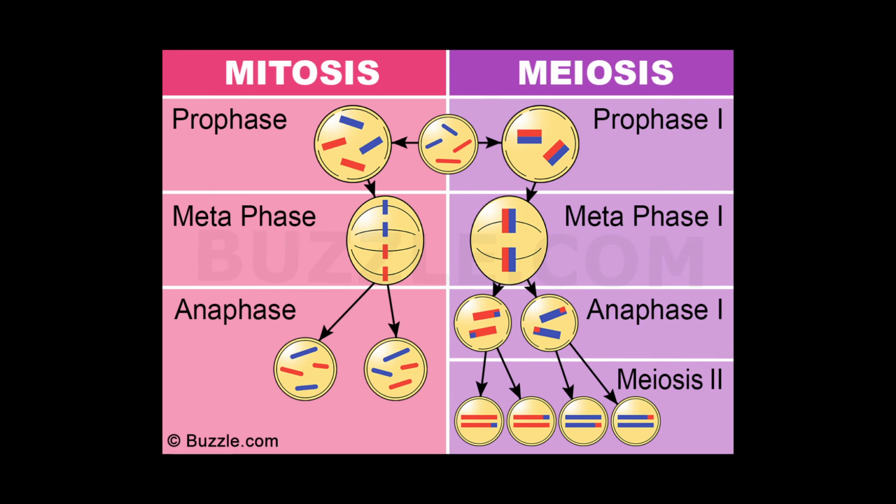And on the other hand, no pairing of chromosomes occurs in mitosis. The chromosomes are independent of each other, thus the cells are diploid. They have all the characteristics of the parent cell. So the product of mitosis is 2 diploid cells, while meiosis has 4 haploid cells.